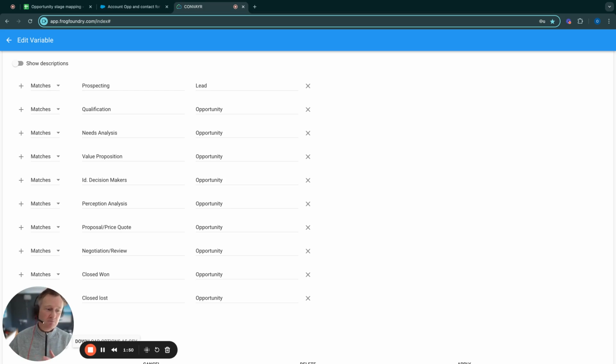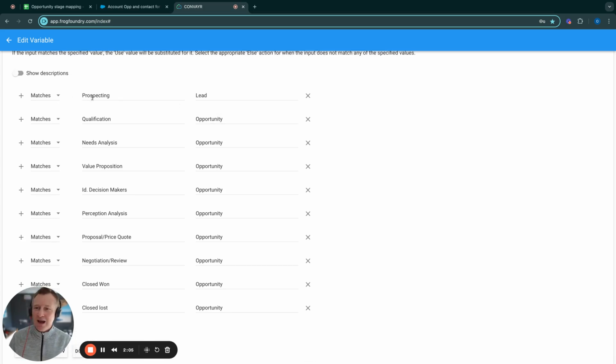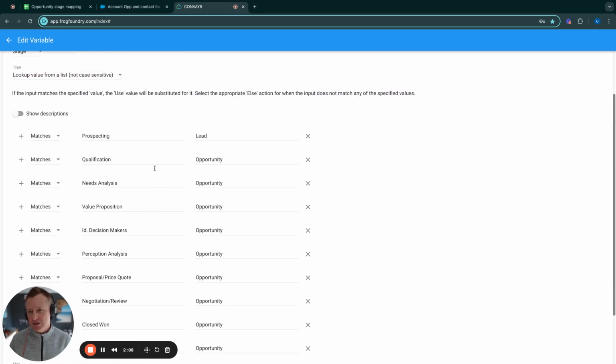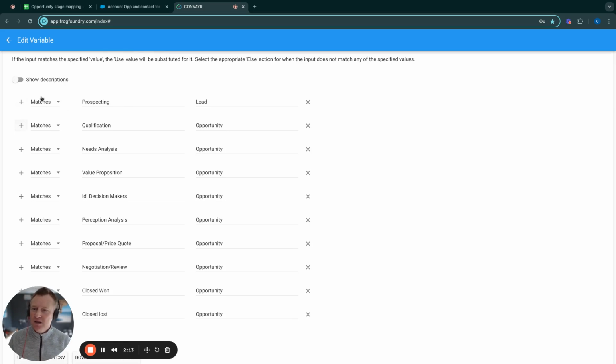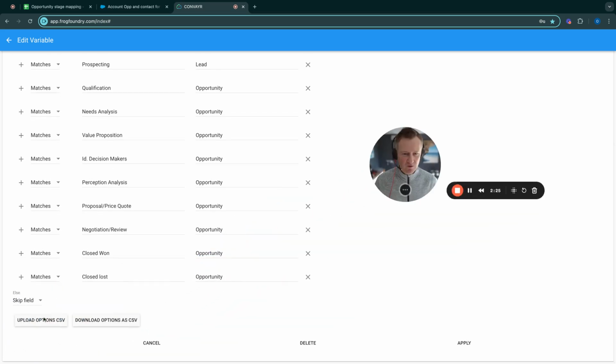So rather than having multiple data structures in our master org, we want to change that data as it comes across and do different things with it. So we want to know ahead of time, should we be doing this as a lead or should we be doing this as an opportunity based on our mapping of our opportunity stages? So my variable in here, very simply, I match the source field value to the transform value. And all I need to know here is, is it going to be a lead or is it going to be an opportunity?